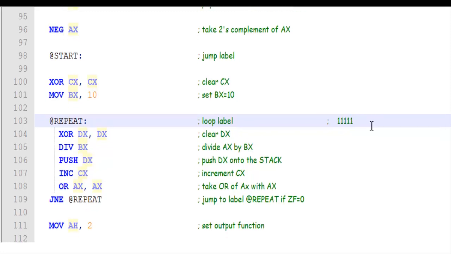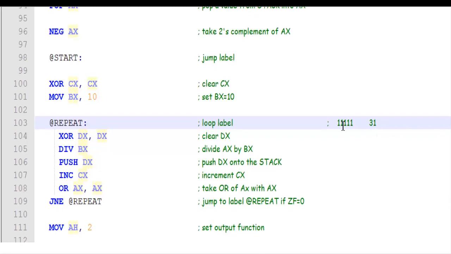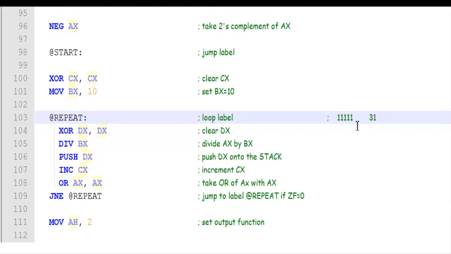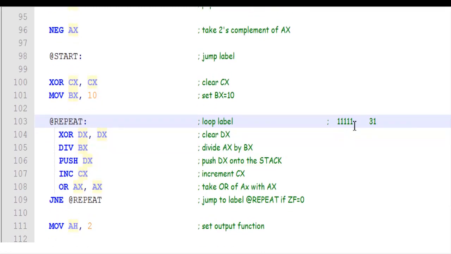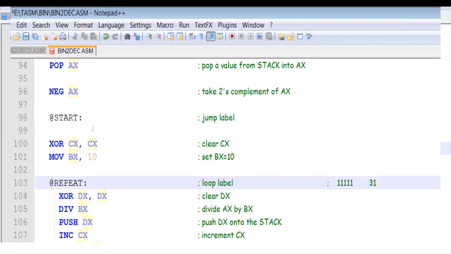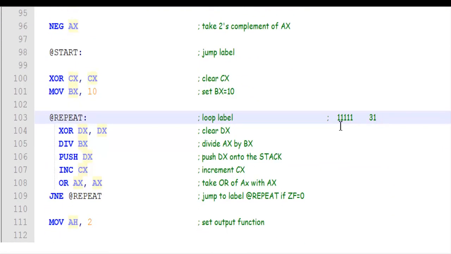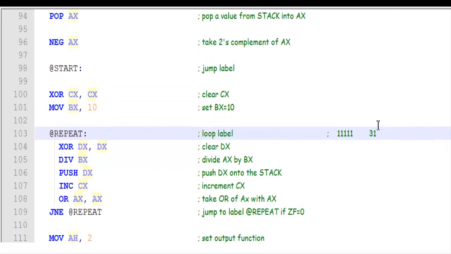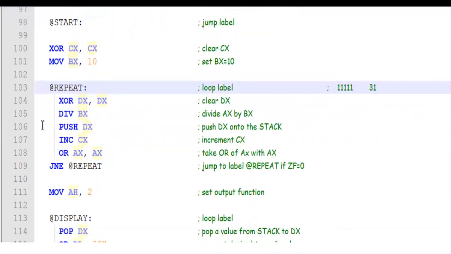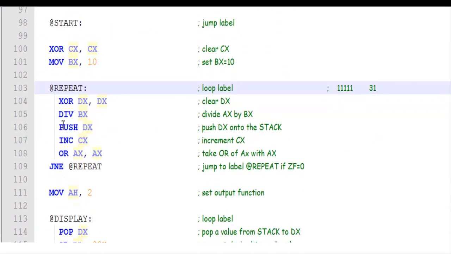So it is 31 in decimal, but in ax the number is stored in binary, five ones, that means 31. So how will this binary 31 be printed as decimal 31? That's what we're going to do here.